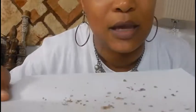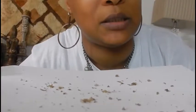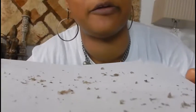Let me show you guys how much of this dead skin came off of my scalp again. I just breathe on that and it flew everywhere. So my scalp is so covered in scar tissue that my hair follicles are not being exposed, and my scalp is like rubbery. So like I told you guys in the previous video, the purpose of me doing this, one, I would love for my hair to grow back one day, but if for some reason my hair never grows back, I've accepted that.